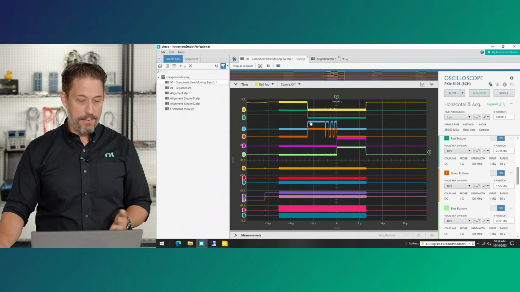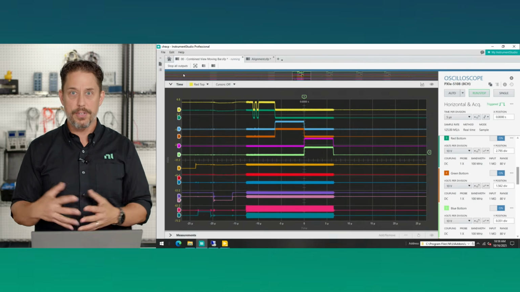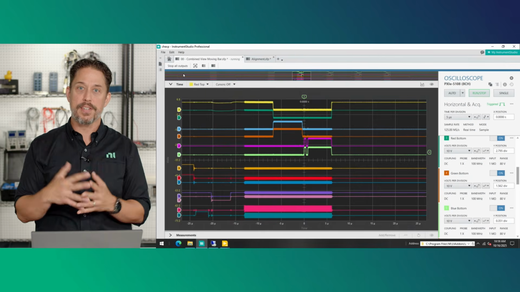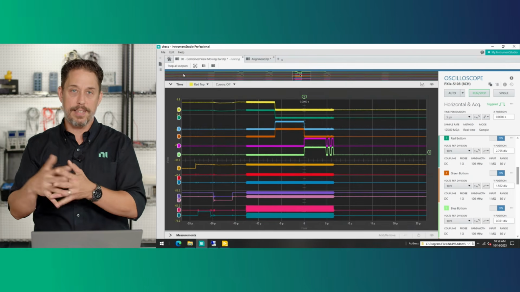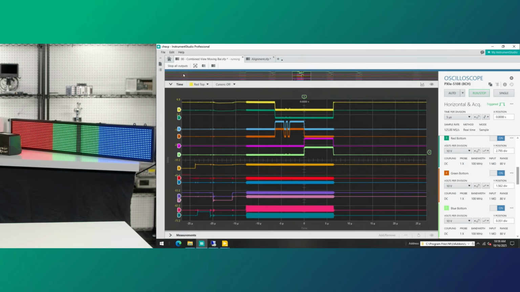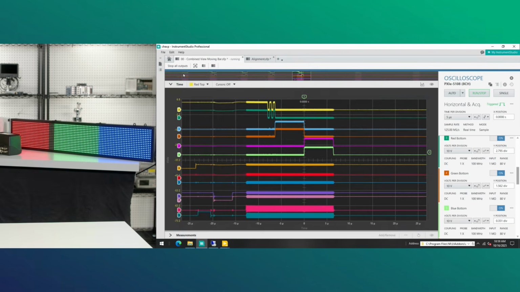So now that we have that panel already loaded and configured, each one of the channels, you can see that we've got the triggering set up on it. And you can see at the top traces, it's the R, G, and B slices of our display that you can see over there, where we have a black bar tracing across each one of those. Kind of giving us, once again, the idea of, well, it's just any oscilloscope, isn't it, Norm?